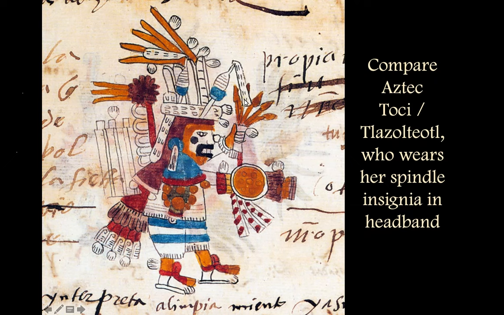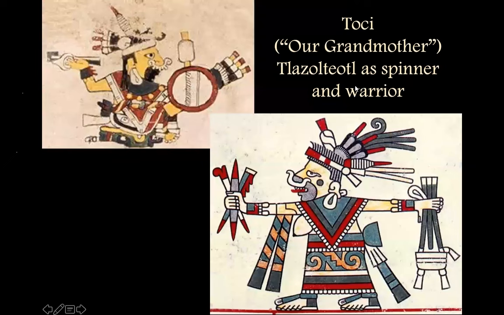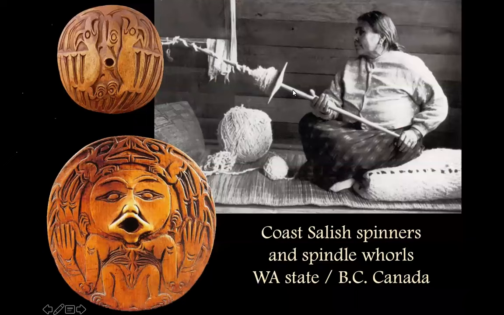And in Mexico, very similar to Athena in a way, you see this combination of weaver and warrior, because she's carrying shields, very often has weapons in her hands. She also has a bundle of cattails that were used a lot in Mexican processions. And so here the warrior with weapon in one hand and shield in the other, but she's got the spinner's tools thrust into her headdress on both of these. And both have the black painted mouth, which is the attribute of Tlazolteotl herself.